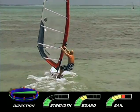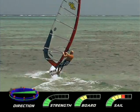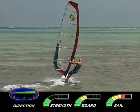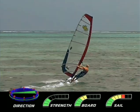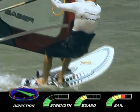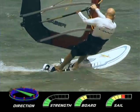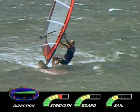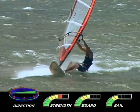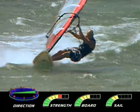The board should be off the wind to get planing in comfortably powered conditions. If you have a lot of power, then take an upwind course. The lower you get, the more stable you are, and if you stay low, you will stay dry and get that board planing fast.